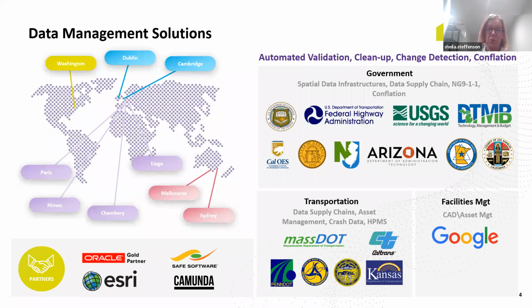And then I like to point out the Google work that we're doing within the real estate worldwide services. And that is basically where they do all of their management of their campuses around the world. And I like to point this out because we are data agnostic in our validation and our enhancement of data. And so in the case of Google, there is no true spatial data there. There's only computer aided drafting data as well as asset management system data. So again, we're able to do these cross validations of systems that will ensure data integrity. And this is something that's very important when you start thinking about election data and its integrity.